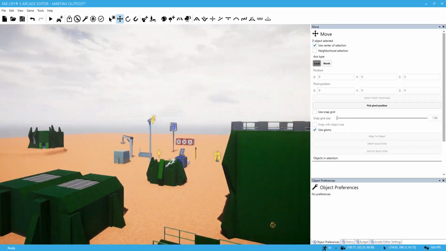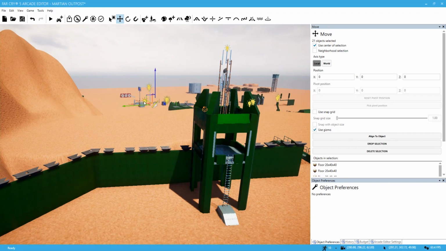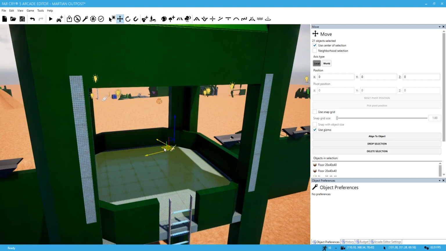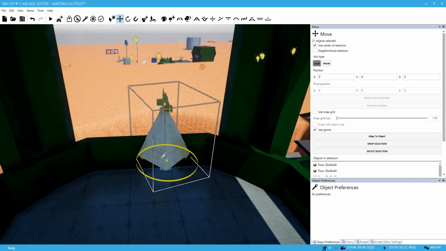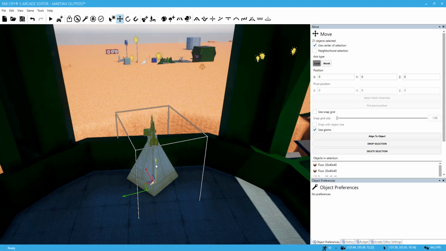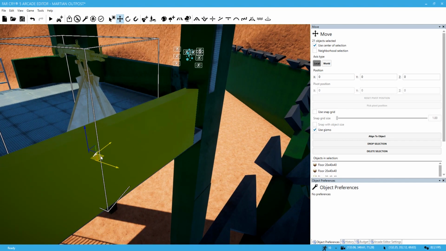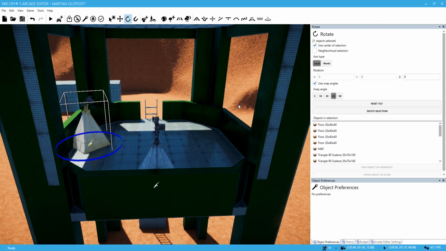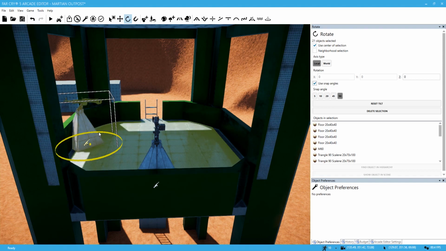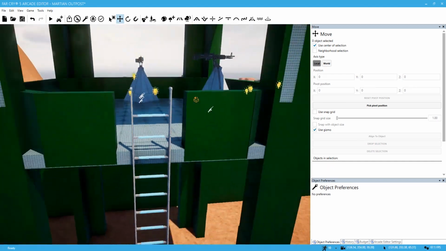Okay, so now what we're going to do, let's put some turrets inside of that tower. And we'll use this one. We will raise it up. Turn it out and then drop it down. Set it in the middle there. Make sure it's not popping out this side. Okay. And then we'll do the same thing on this side. Just turn it 90. Okay, cool. So we have some turrets up there now.